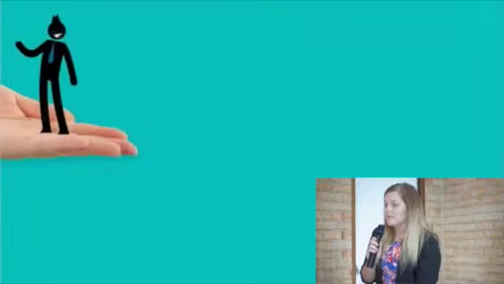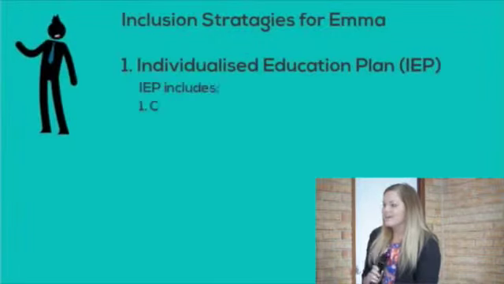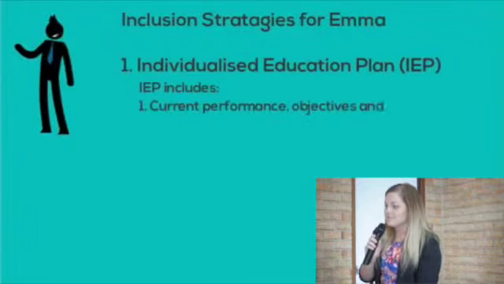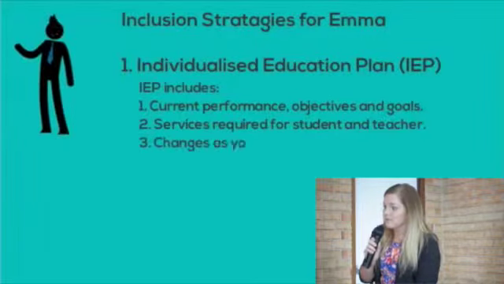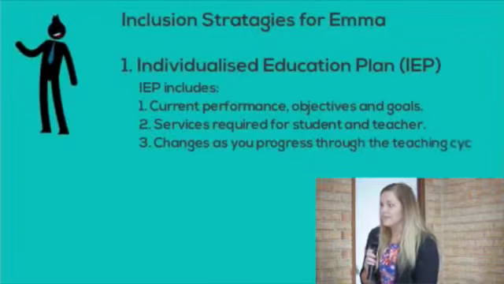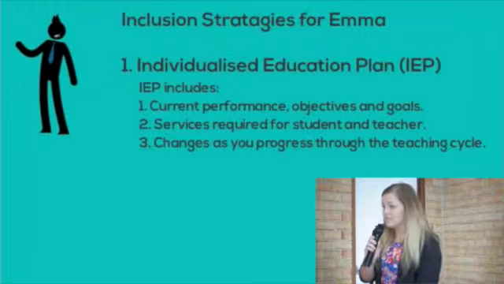As for Emma, I would first like to suggest an individualised education plan. An individualised education plan is a written document intended to help in the delivery of education programs for students with special needs. An IEP includes the student's current performance, objectives and goals, and the services required by the student and the teacher. An IEP is a working document in which teachers can make notes, changes and updates in the teaching and learning process.